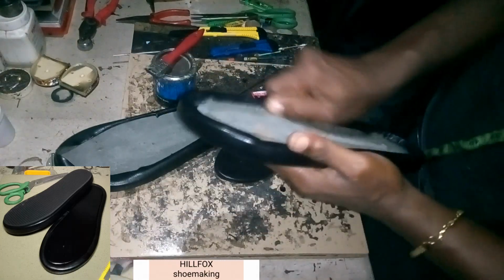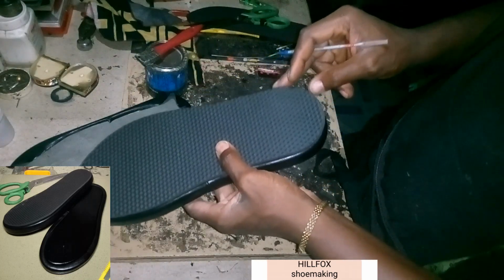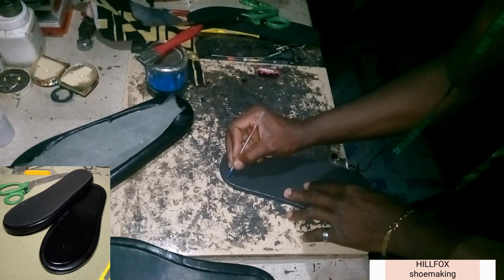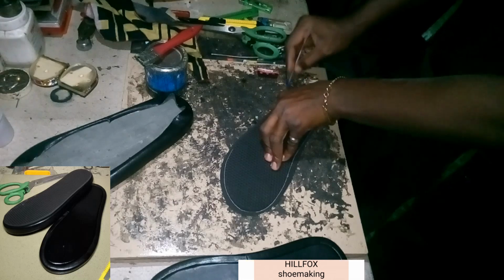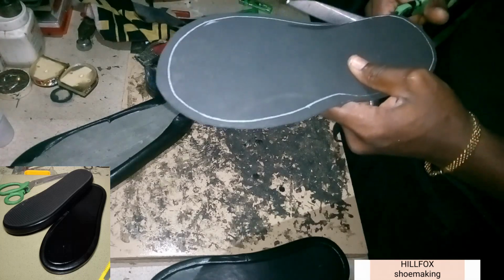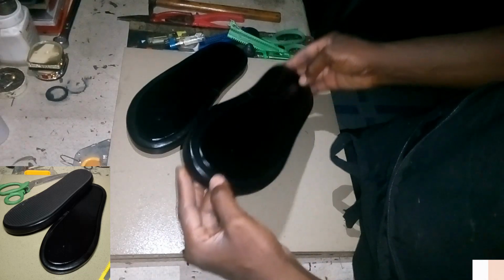So you can see how it looks. So we are done with this process. So right now place your main sole at the back. You see it is a bit larger than the sole. Then take it out and remove about 0.2 inch more from the size. So after that, you place it on the other side of the sole too and cut out the same shape. You see it, mark it out and then cut it out too. So you can see what we have. We are done with the whole process.